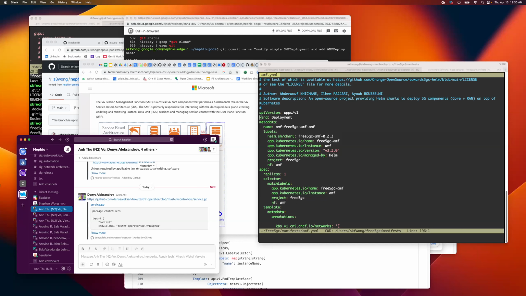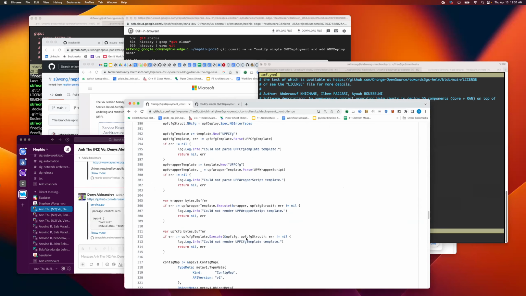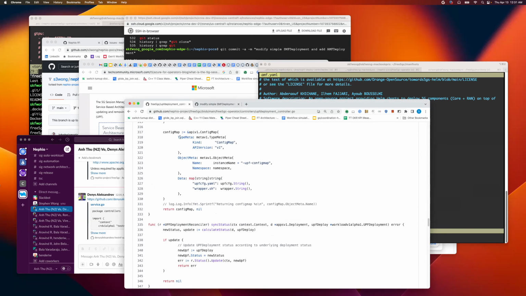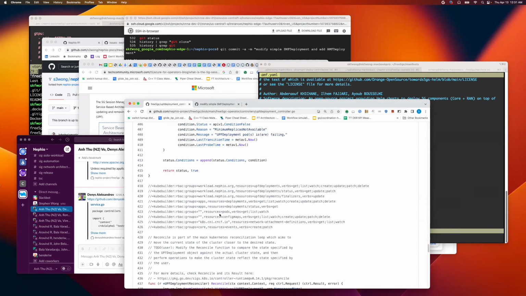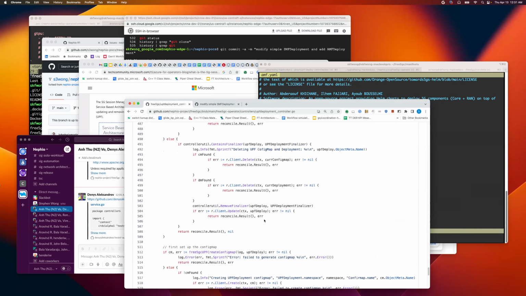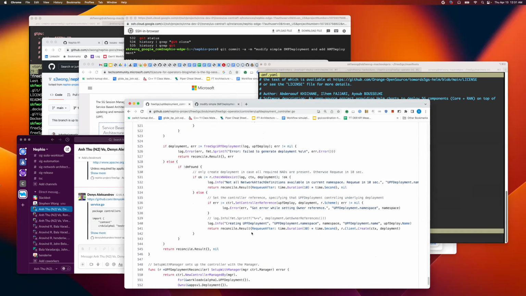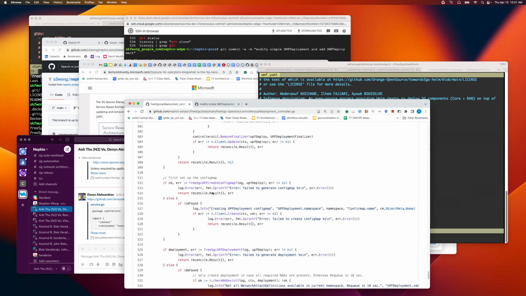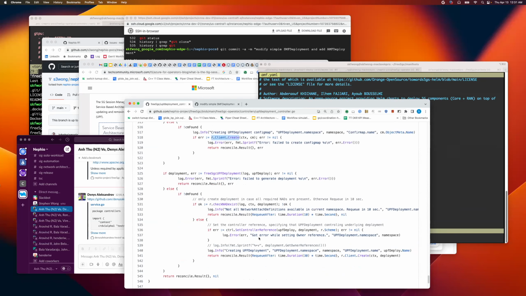Once you have those, you can finally invoke the actual function call. You can invoke our client.create on your config map, and client.create on the deployment.